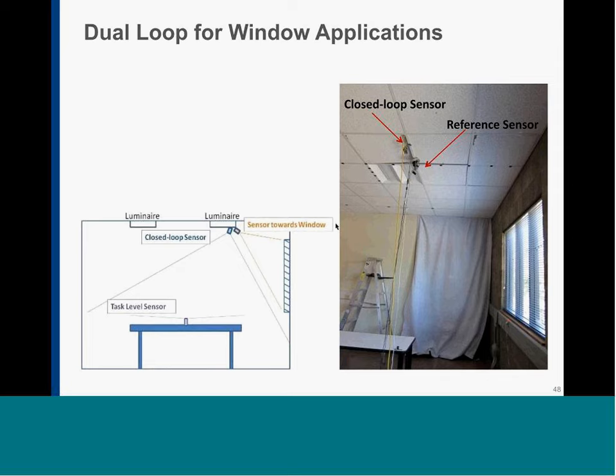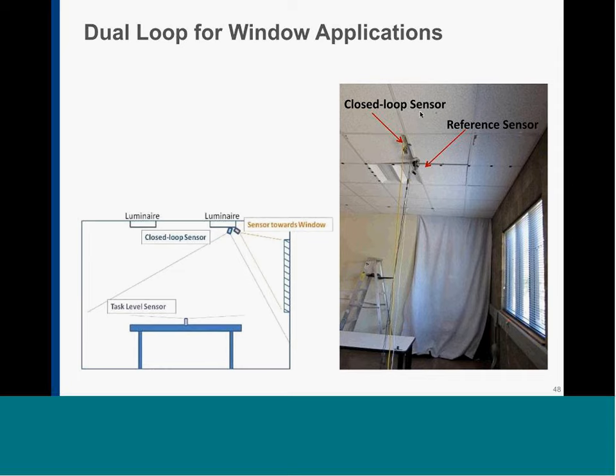And there was a student that did her master's actually on this project, and she did a fantastic job. And now she's employed by Philips in Chicago in the research group. And the way to have a closed loop, you see that we had to split the 2 sensors. They couldn't be together. Closed loop can be moved around the space, and you just focus on the area that you want to control. And the rest of the sensor needs to look at the window so that it is affected mostly by the daylight and as little affected by electric light as possible.